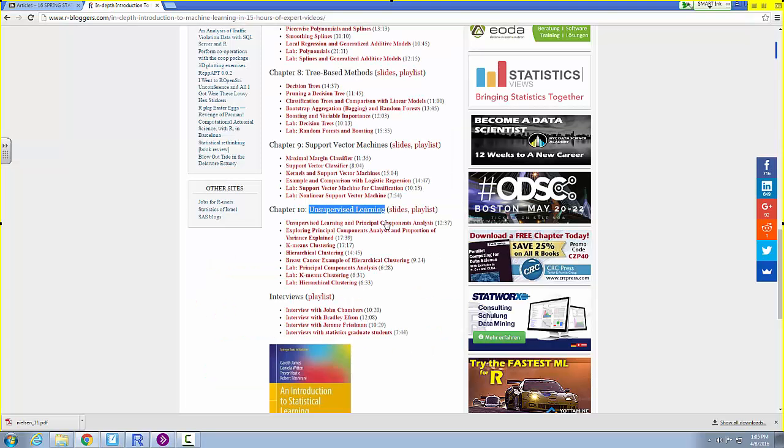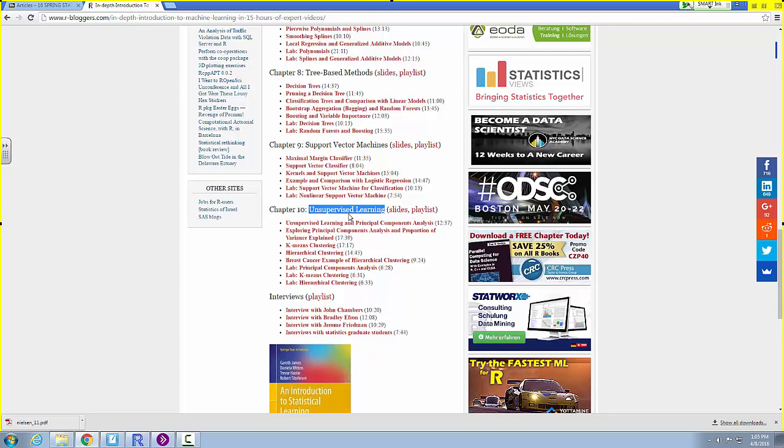Unsupervised learning is when there is no known answer. There's no grouping that's known beforehand. It's not cancer versus normal. Instead, it's a discovery exercise. So I want to learn about grouping, but I don't have any training data. I don't know what the groups are.